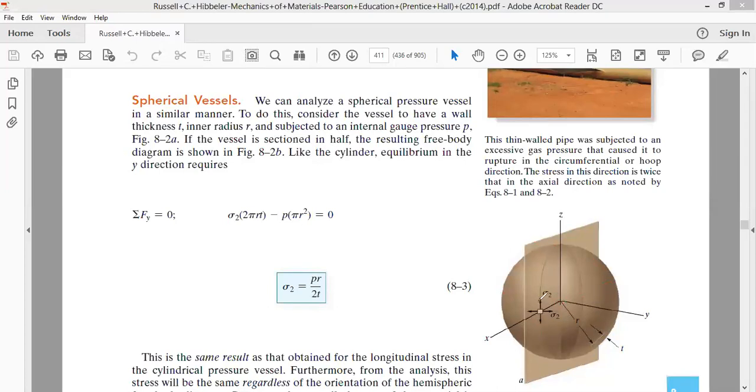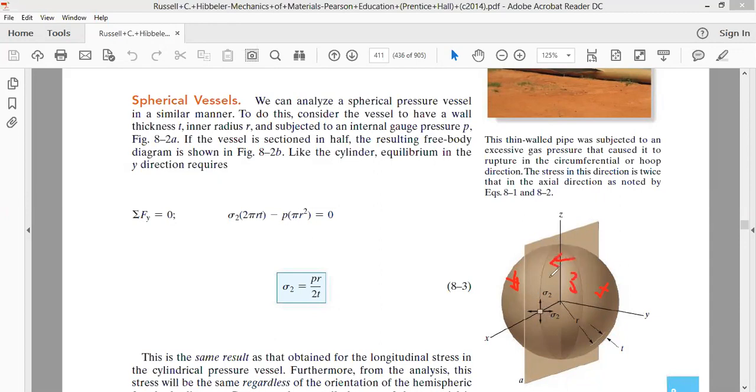Now, as far as this sigma 2 is concerned, sigma 2 is the stress which is generated at the interface between this portion of the section and this portion. Between these two portions, we have the stress that is generated, sigma 2. This sigma 2 is generated in response to the pressure. So the pressure is P. Now, if the pressure is P, how much is the force exerted by the pressure? Look at this section. The fluid pressure is P.